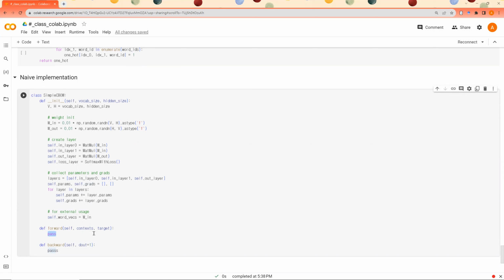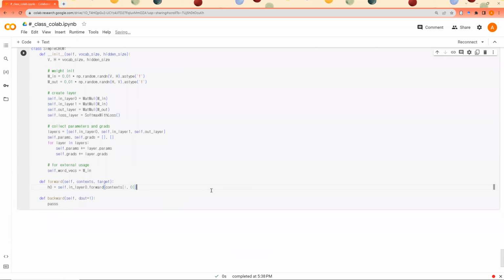Okay, the forward pass looks like this. We first need to convert the left context into an embedding, and we're going to do the same for the context from the right side, like this. And rather than creating two paths, what we are going to do is add H0 and H1 and just take the average. Okay?